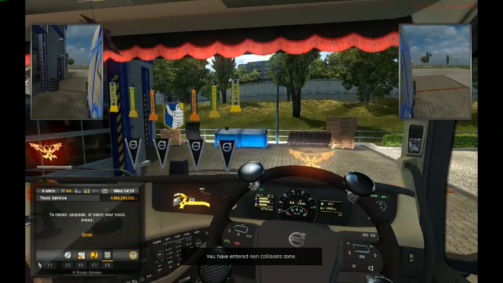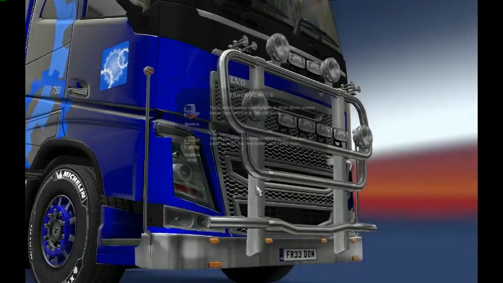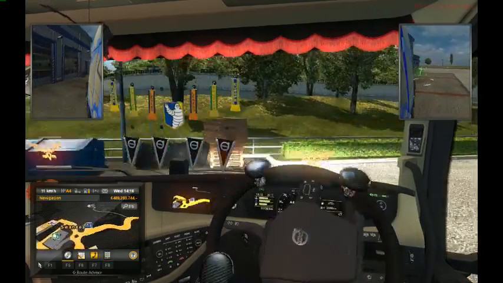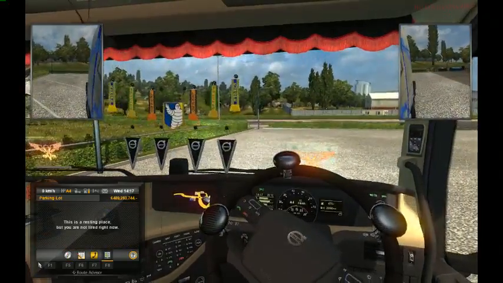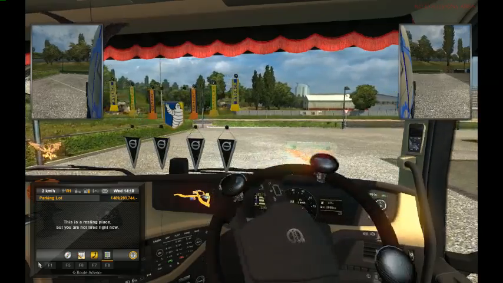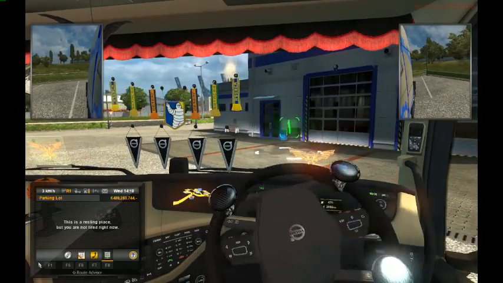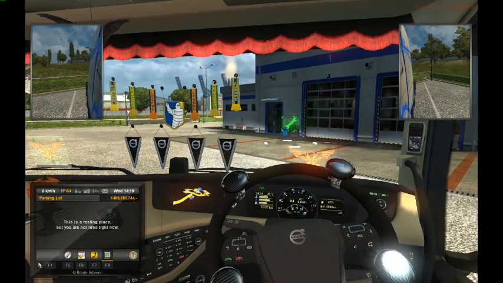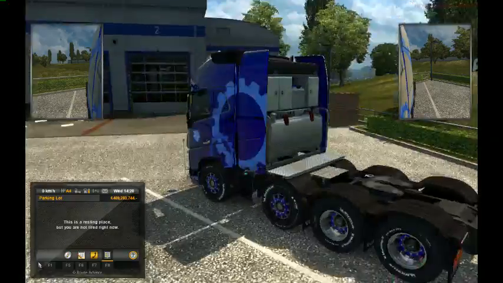Hi, fix my truck please. Thank you. Not too bad. Alright, so now do what I always do, and I always like to park it out of the way. There we go. Lights off and engine off, and there we go, all done.